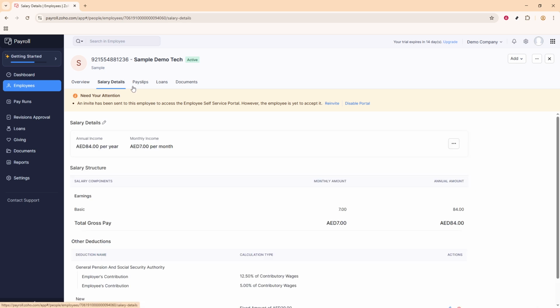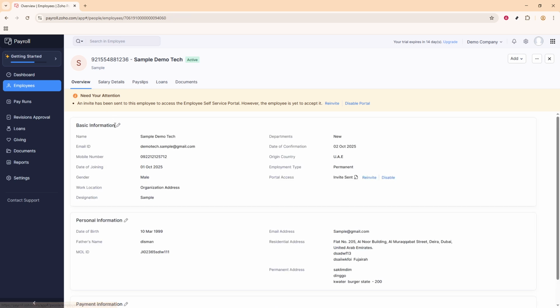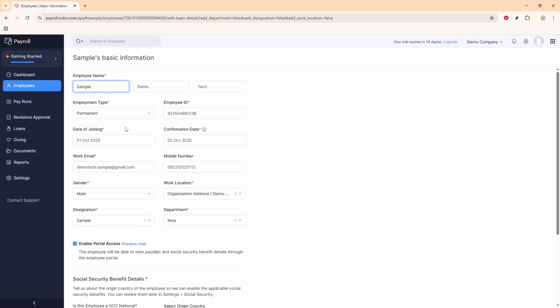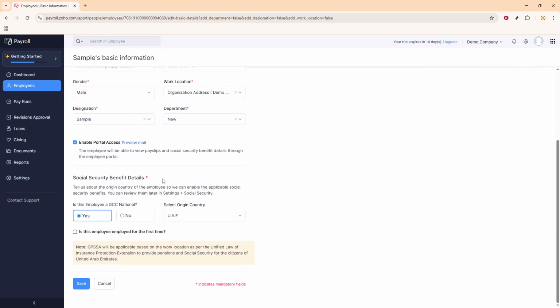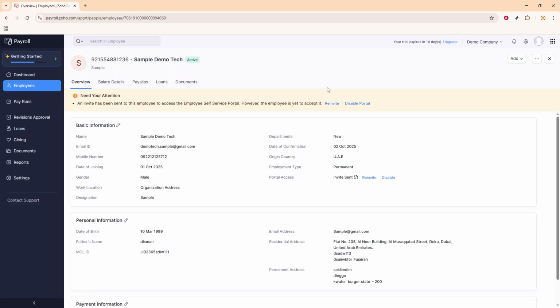On this page, look for the option to edit or manage the employee profile. In most cases, this will be a button or a drop-down menu labeled as such, though the exact wording can vary based on system updates or customizations. Upon entering the Management section, you'll be looking for the option specifically related to removing or deleting the employee from the system. It's worth noting that some systems might refer to this process as archiving, deactivating, or similar terminology, which essentially serves the same purpose. Click on this option to proceed.